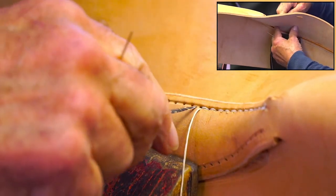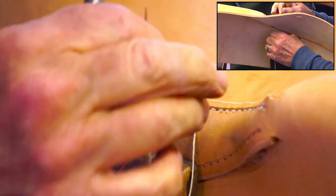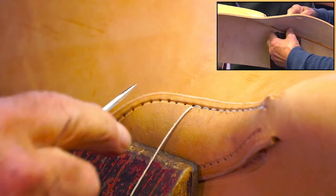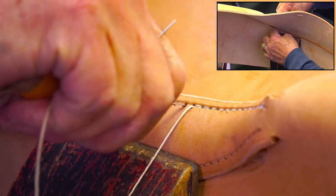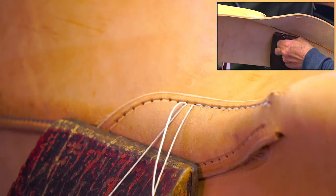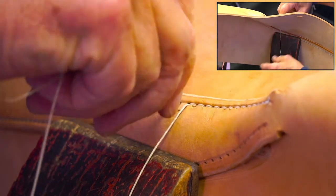Wayne's got a question for you, Denny. Maybe a dumb question, he thinks. Does linen thread come in different sizes? Like the Rhino thread we have in 1 and 0.08. Actually, as far as hand stitching thread, to my way of thinking, you always want to hand stitch with a wax thread. And this is a linen thread that I waxed myself. But if you want to buy an already waxed thread, we've got a Niltex thread, which is pretty heavy. You would probably want to use a double-aught needle with it. Or I like the all thread, which is a pretty fine thread compared to the Niltex. But it's about the same as what I'm using here.